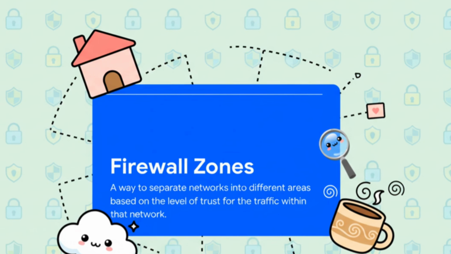A really key concept to get your head around here is zones. See, your firewall doesn't just have one single set of rules for everything. It's much smarter than that. It categorizes connections based on how much you trust them. I mean, think about it. The level of security you need when you're at home is completely different from what you need on that sketchy public Wi-Fi at the coffee shop, right? Well, each of those scenarios gets its own security posture.